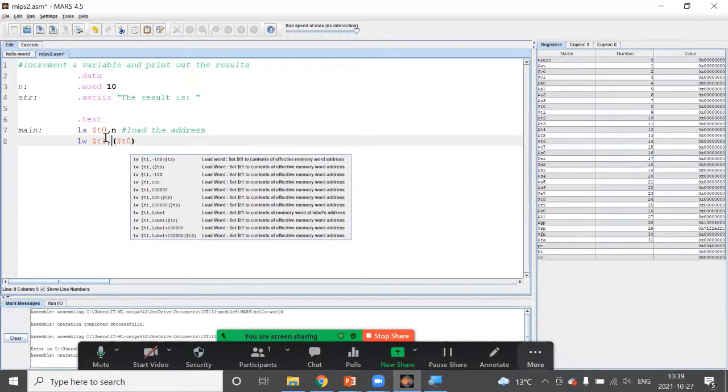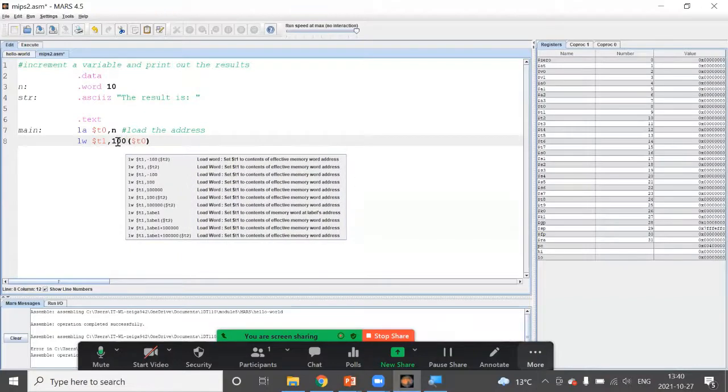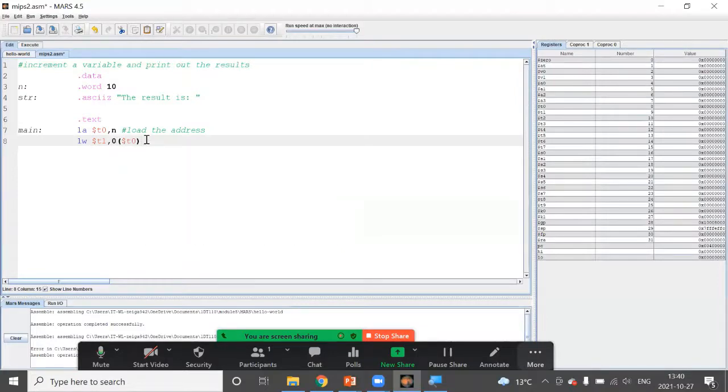I want the address to be exactly the one stored at T0. So I will write 0 before it. This 0 is the offset. For example, sometimes you have an array. You know the address of the beginning of the array, but then you want to fetch some element later in the array. Then you would use some offset, for example, 100 or 4 or something like that. But here I know exactly the address of the variable, so I use 0 as the offset.